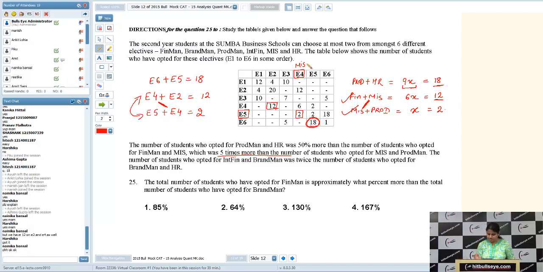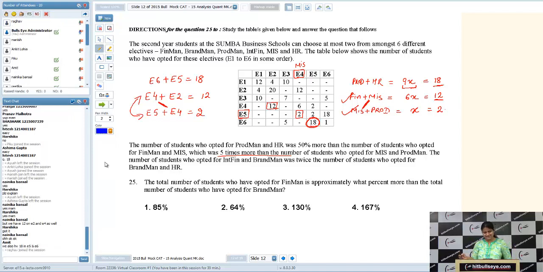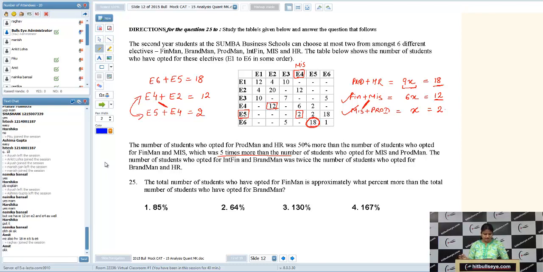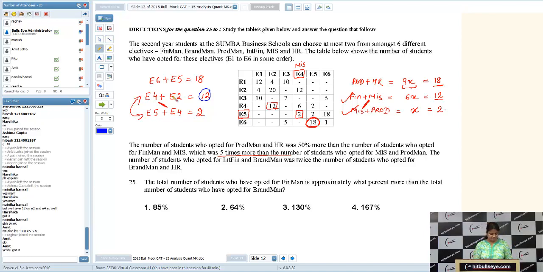Order doesn't matter here. Okay, now Amit, yes, E5, E6. See, either if you are opting maths and verbal, or you opt verbal and maths, it will give you the same thing. Order will not matter here. Amit, is it okay? That is a subject combination only. I'm not writing an equation. Is it okay? This is not an equation. I'm saying that 12 students are opting for E4 and E2. So you can say 12 students are opting for E4 and E2, or E2 and E4. Both are the same things actually. Okay, let us move now.